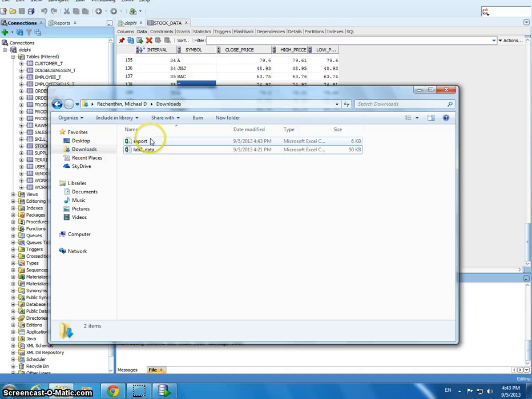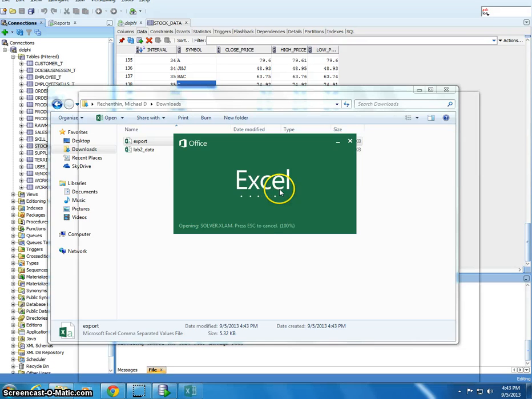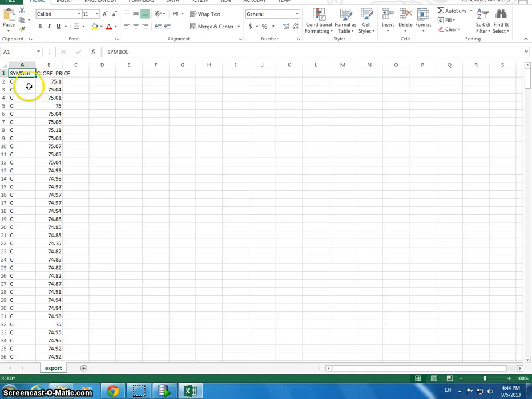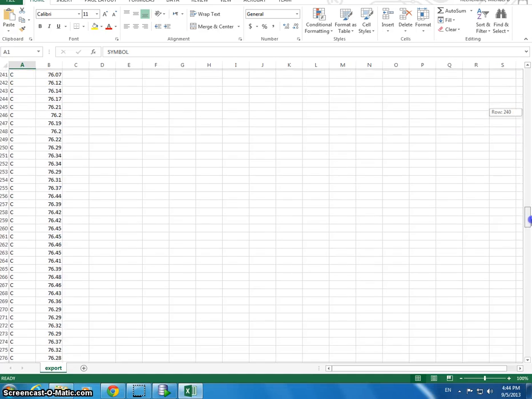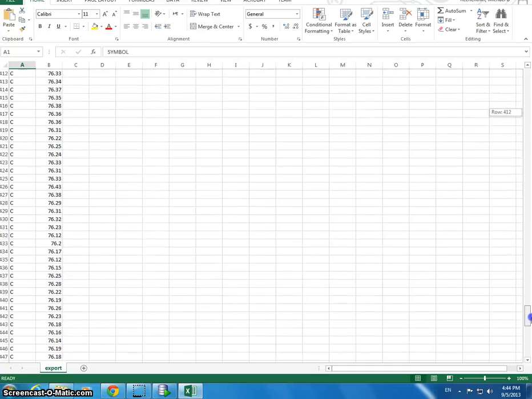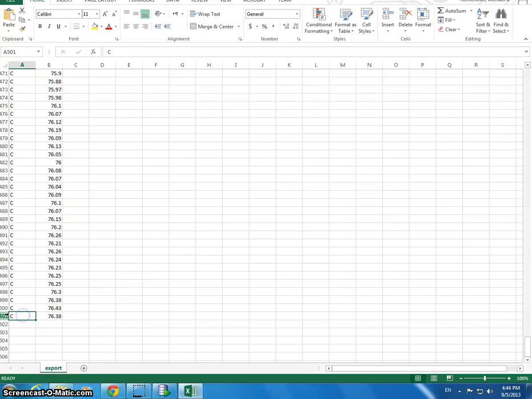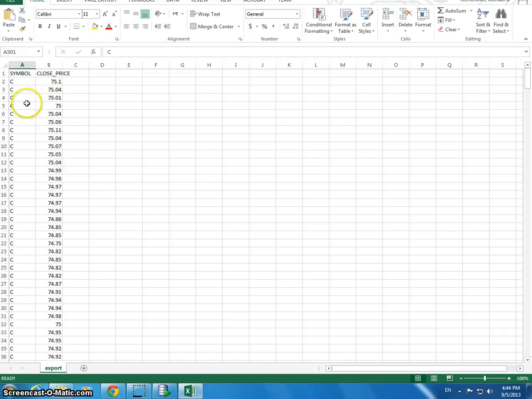Okay, now we're going to look at our file here. Okay, nice. It shows us here the export. I'm going to double click this. And here we go. This shows us our stock symbol C, and it should have 500 observations of this. Yep, 500, because remember we started off at 2, so that's 500 observations.